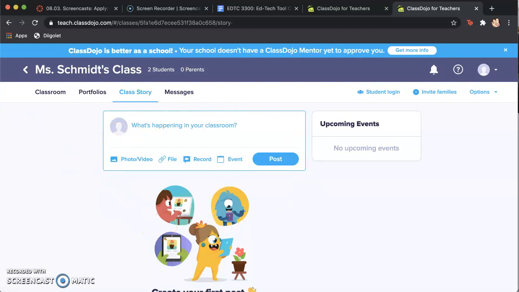There are so many things that you can do with this app, and I only brushed over some of the tools that come with it. But Class Dojo is amazing for the classroom, and it is so easy to use. So be sure to check out the app.